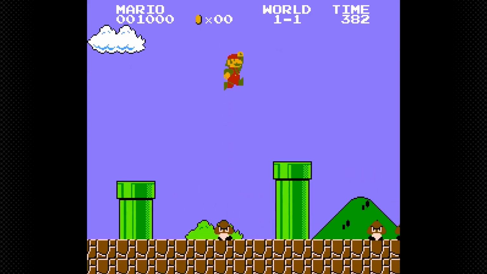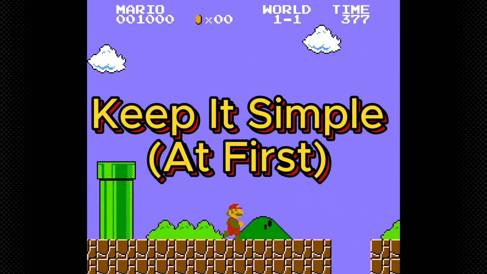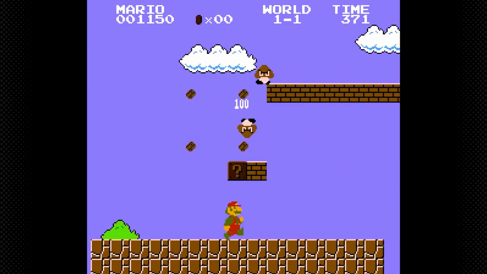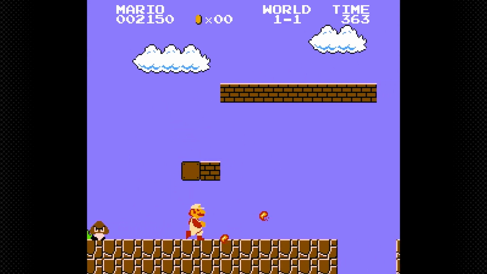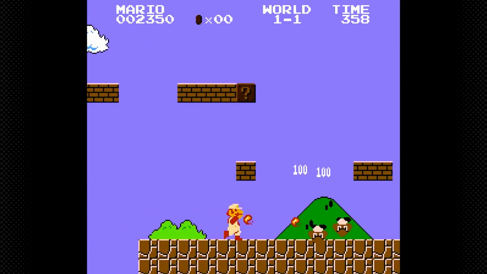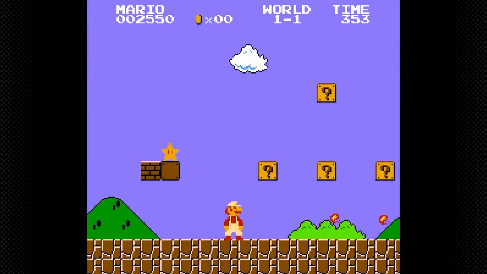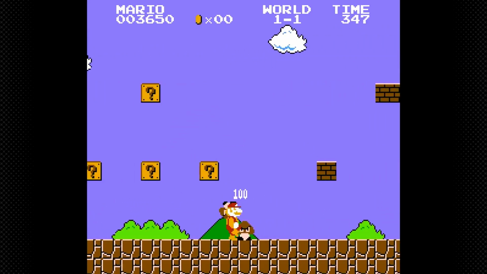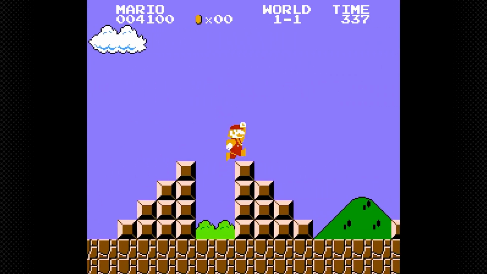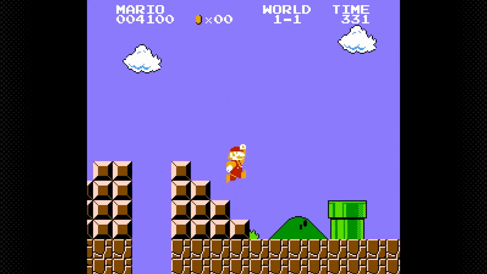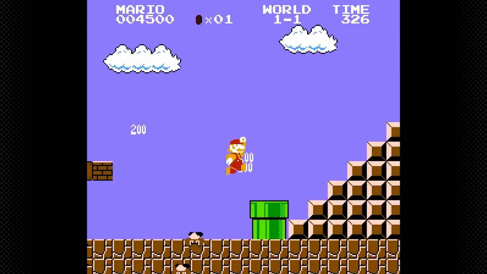And at number 4 we have keep it simple. Great games don't throw everything at once. Start simple, teach mechanics gradually, and build complexity over time. Super Mario Bros. is the best example. Level 1 teaches you to move, jump, and avoid enemies without a single line of text, and by the later levels, you're using the same mechanics in more challenging ways.